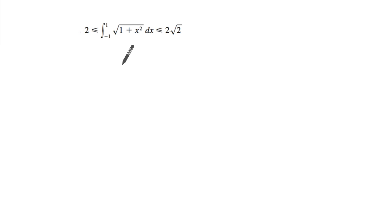We show that this is true. Okay, let's actually first graph the root of 1 plus x squared. Okay, so 1 plus x squared, just the 1 plus x squared is a parabola. From here it's going up like this. Okay, and the root of that will just make the values a bit lower.